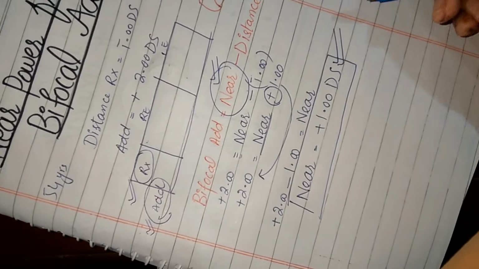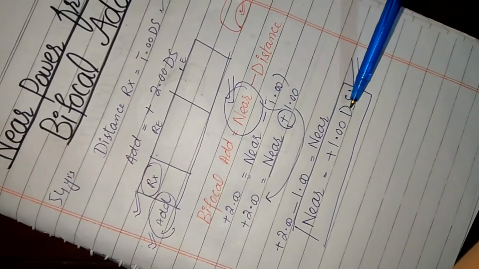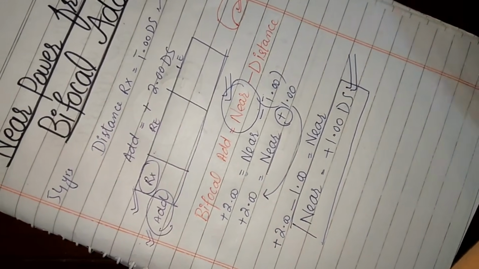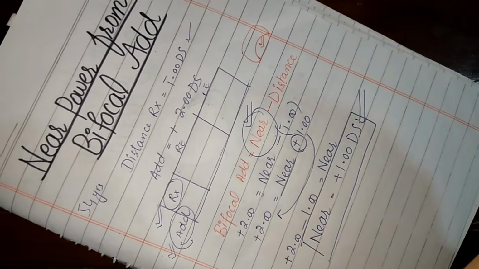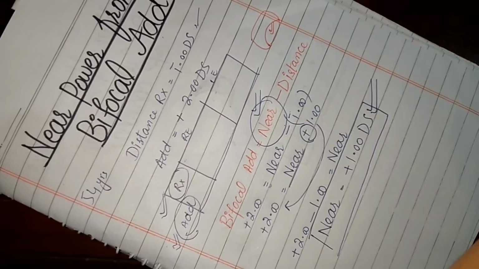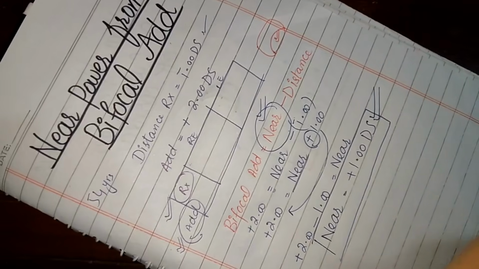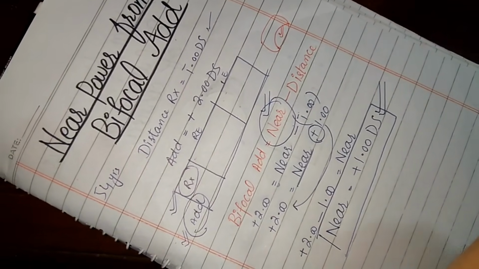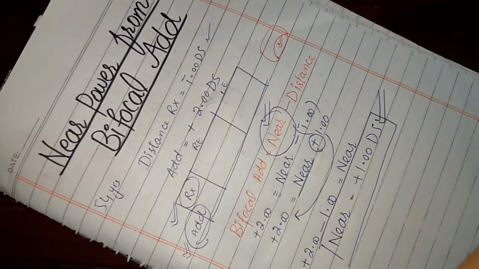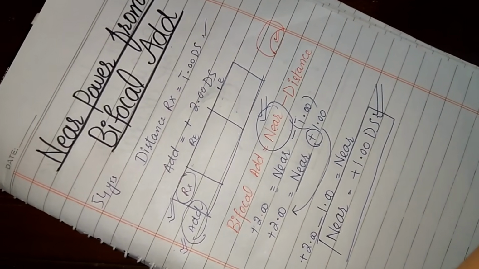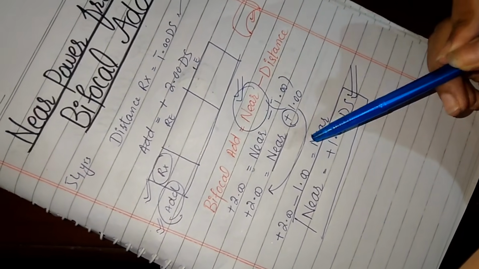Okay, so the patient has the distance prescription of -1 and the near power of +1. So we have given the add to the patient, which is +2 diopters. Again, this bifocal add is different from the near power. When we are doing the refraction, on the distance correction we are placing the bifocal add, which means you are adding the distance correction into the near power and letting the patient read. So it is a different thing, and with the help of this formula, you can calculate the near power of the patient separately.